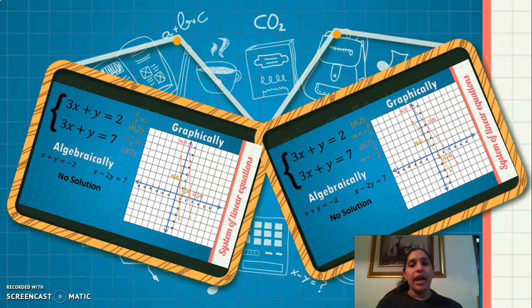As you can see, we solved it in two different ways. We solved it using intercepts and we solved it in the slope-intercept form. So you can use the way you prefer the most, the way you feel you understand it better.